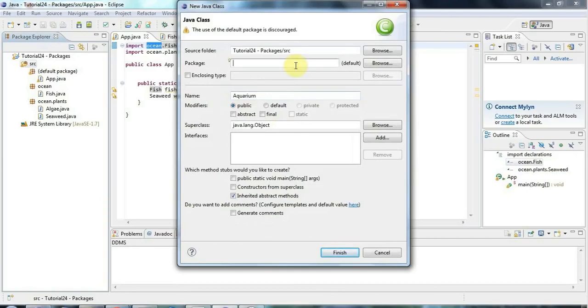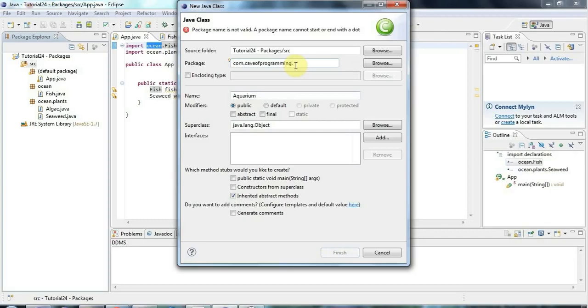You could use the name of your company or your own name or something like that, but there's a convention that if you've got a website, you reverse the name of your website. My website is caveofprogramming.com, so I'd put this in a package called com.caveofprogramming, and then I'd probably give this a specific package just for this particular project.